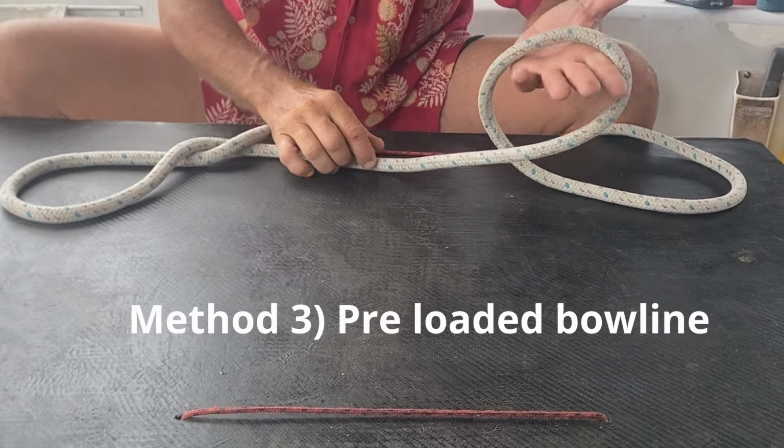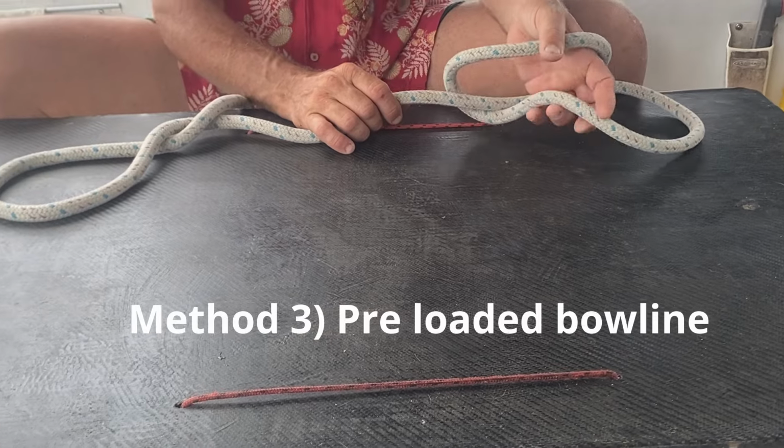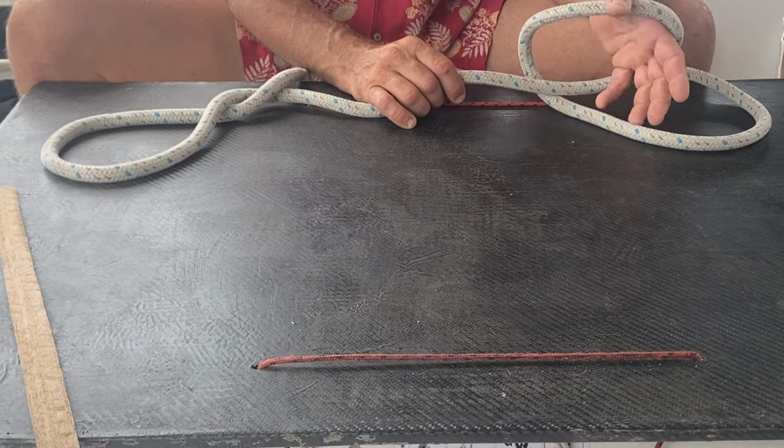Here's another quick method to tie a bowline. Loop the rope around the fingers of your left hand, then use those same fingers to reach through the loop, grab the runner and pull it back through.